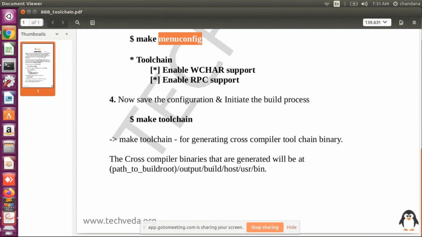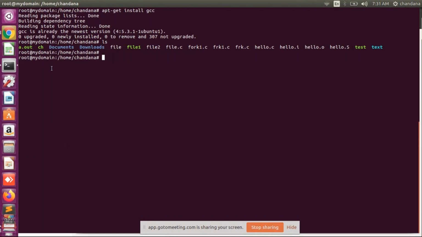This is one process. Let us first discuss the normal way to get the toolchain. The first normal way is usually you will be given an SDK. If you are given any board, you will be given an SDK as well. SDK means software development kit. The vendor will give you the software development kit, so that in that kit you will also have a toolchain. I'll show you how it looks.